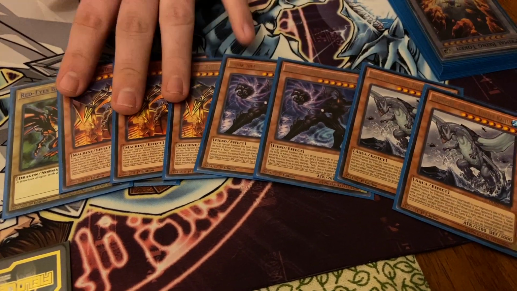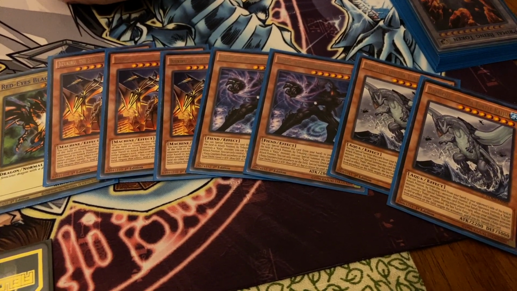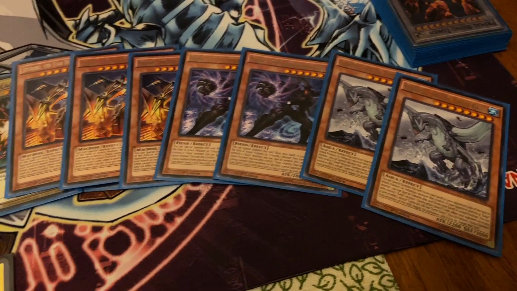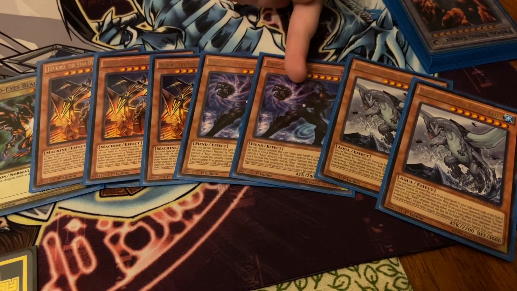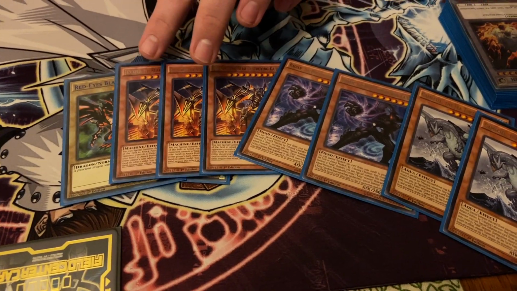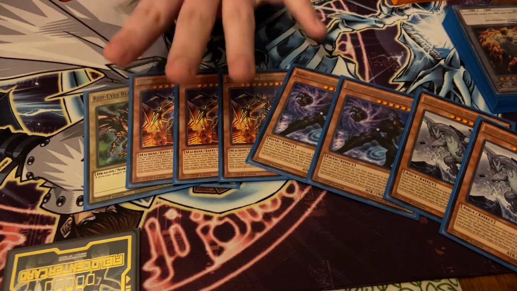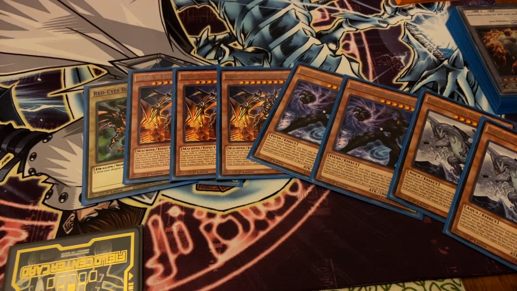Any of these are good on your field if you're able to get a Verte Anaconda out, because if you want to negate, you get this guy. If you want a token spam, you get this guy. If you want to just have a big body that can negate anything that targets and pop a card in the field, you get this guy for the big damage.